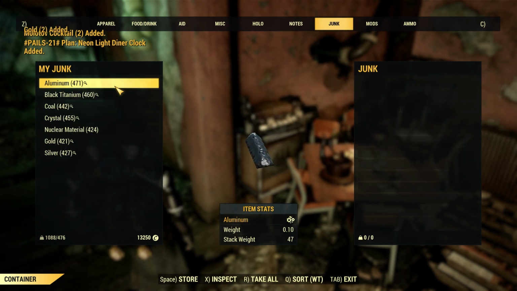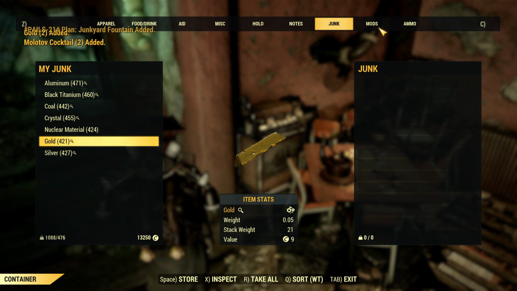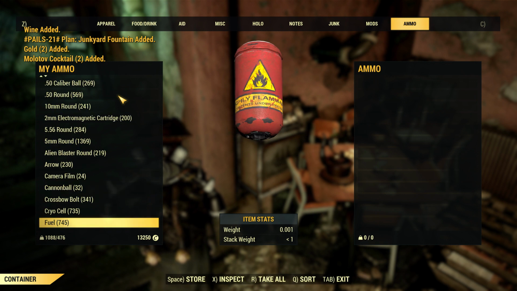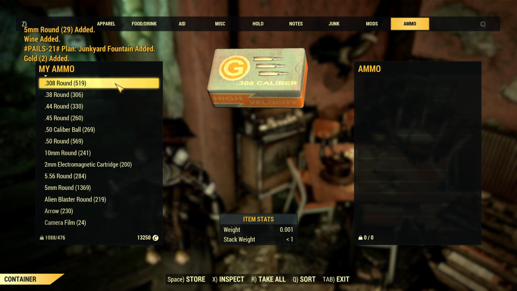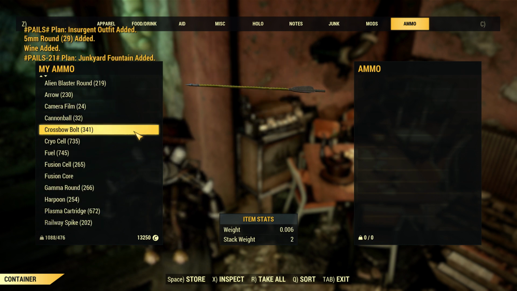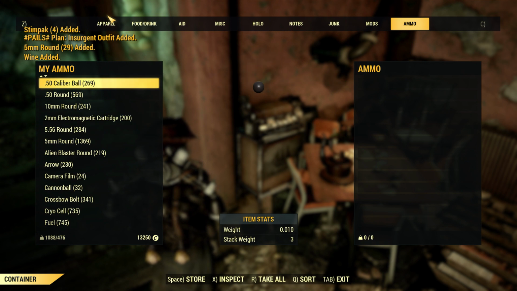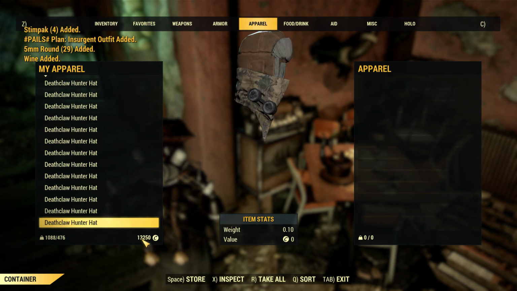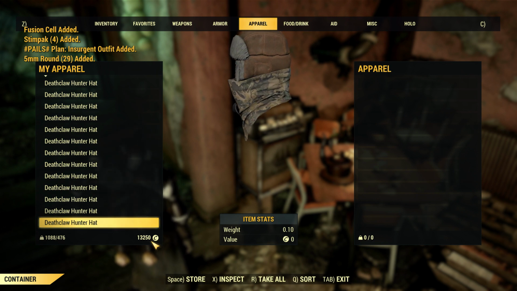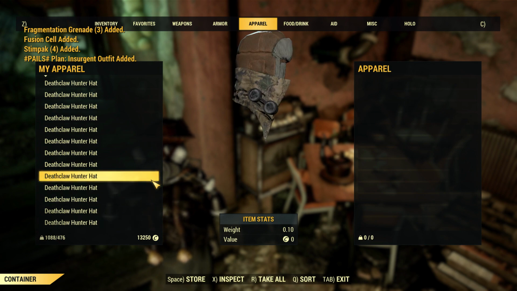Oh yeah. What else? Junk. There's the junk list for everything. And an ammo. There's all the ammo out of 1641. All right guys. The caps are terrible. Terrible for these. Spend 1,000,000 caps, get freaking 13,000 back.